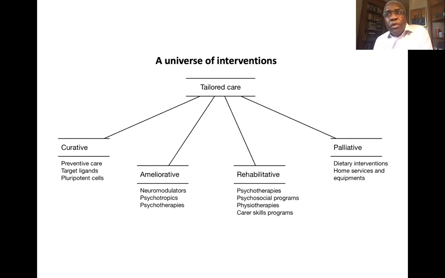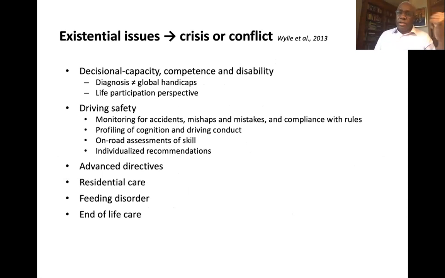If it's a multi-level home, you could put in a Hoyer lift so that the person doesn't have to walk the stairs, or the person might not even be able to walk the stairs any longer, but you can still transport them up and down with a lift. And so there's a whole range of palliative interventions and strategies that are available to help optimize quality of life. There are a number of other things that we have called existential issues. So the paper that Marianne Wiley, who's the nurse manager in our clinic, wrote a number of years ago, describes some of the ways in which we deal with some of these issues.